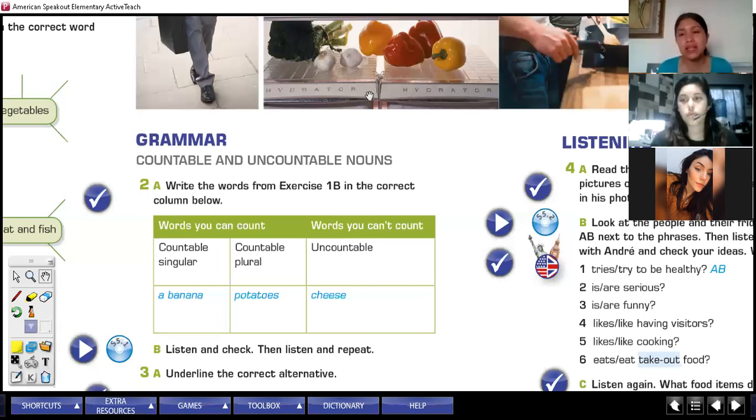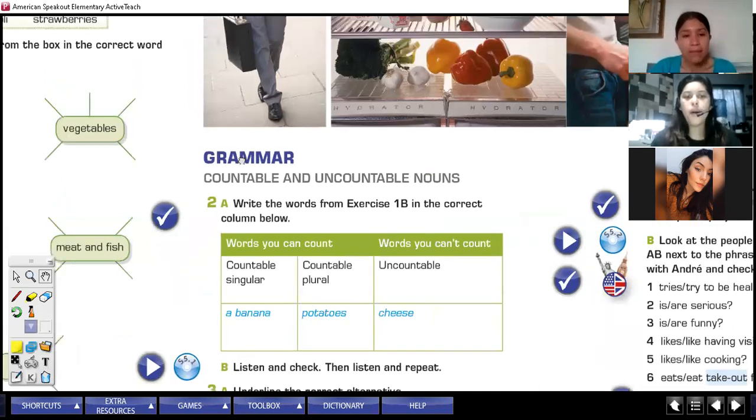¿ok? Entonces hay ciertas cosas, repito, que sí puedo contar, aunque sean no contables, pero con medidas, ya se los pongo en recipientes o algo así, pero así a simple vista tal vez no voy a poder contar y eso los hace uncountable. Okay, so I'm gonna dictate you guys.